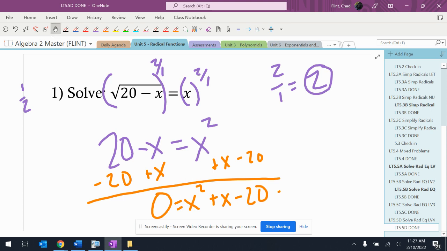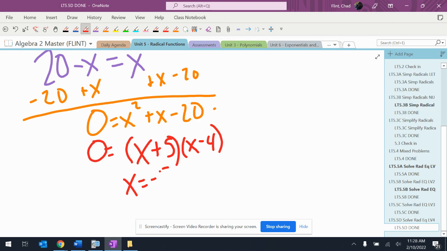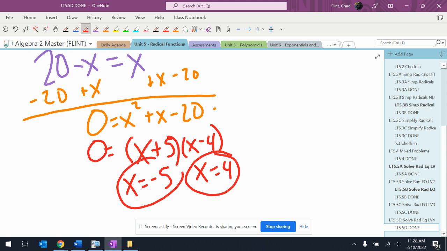All right. Now I'm going to factor it. I'm not going to go through all the steps of factoring because we're supposed to be excellent at factoring. If we're not excellent at factoring, we have to make the decision to go back and practice actual factoring. When you go through and find your factors of 20 that have opposite signs that add up to 1, you're going to get x plus 5 and x minus 4. Each of those will give you an answer. Most of this should be very, very straightforward factoring and very, very straightforward solving.